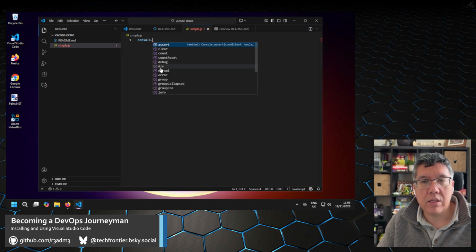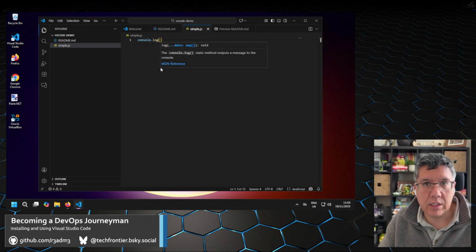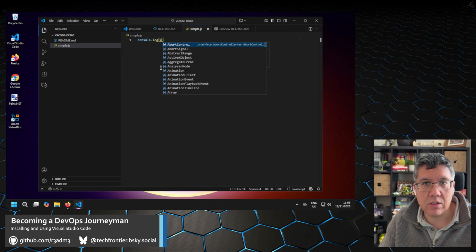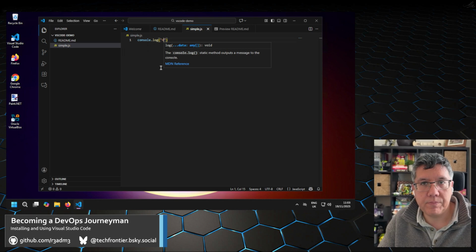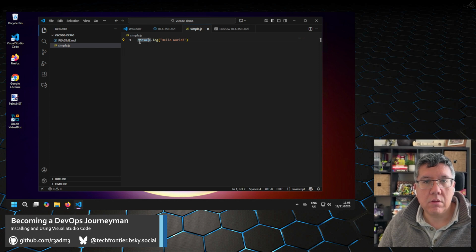And then we get this capability where I type console.log, and Visual Studio Code is automatically trying to be helpful and suggest things that you might want to do. And you can see there that it's starting to put lots of different colors in. So this is the color for a string representation. This shows you where your brackets start and finish. You can see the very basics of object orientation programming. I'm not going to go into that right now.